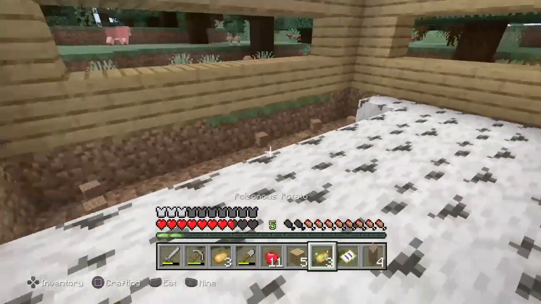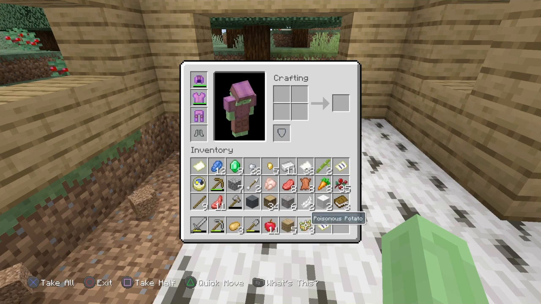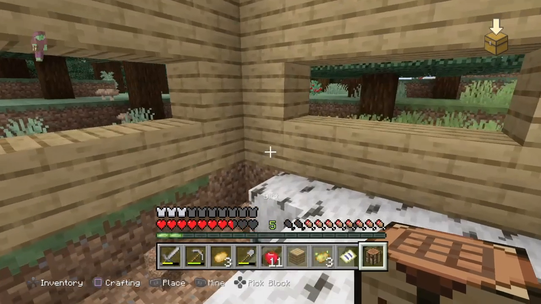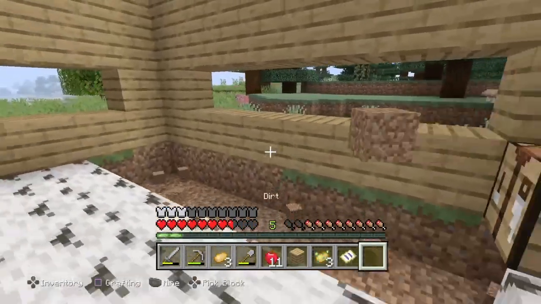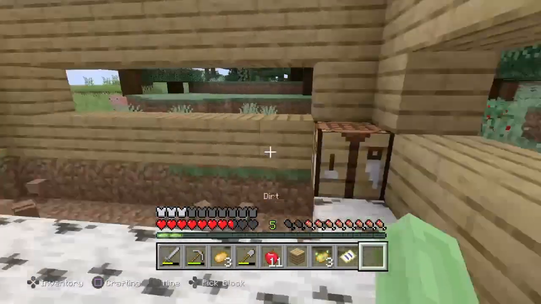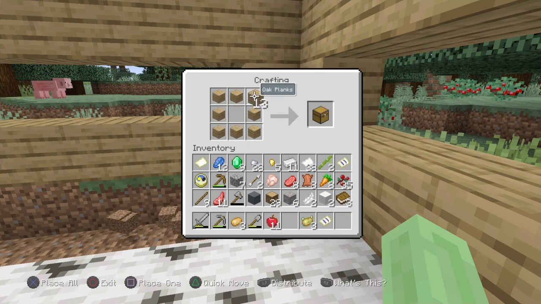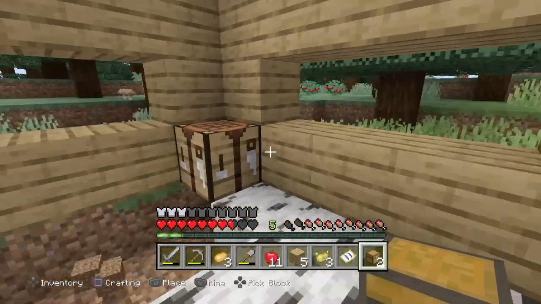Alright, so we have that part of the flooring done. Let's make a crafting table to make a chest, or maybe some more chests. Let's put it here. Alright, let's make ourselves some chests. Oh, so I'm probably gonna build a man-made pond around outside of this house, just so that we could have a little farming area and stuff. You know, it'll look pretty good.